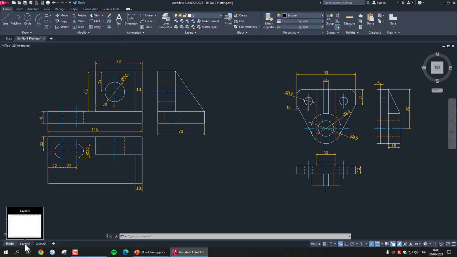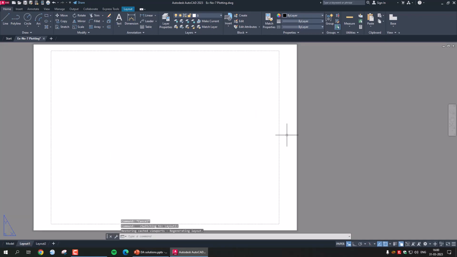Now if you look at the bottom, there are two more tabs, which are referred to as layouts. Here they look like a paper, right? So many times they are referred to as paper space. Now what's the difference between model space and layout? Layout is basically paper space, where you try to see the drawing with respect to the actual paper. Just imagine you want to print on A4 size or A3 size or any actual physical paper. So how are you going to lay down your drawing? That is called layout, right? So it is recommended to plot the drawing in layout space, not in model space.